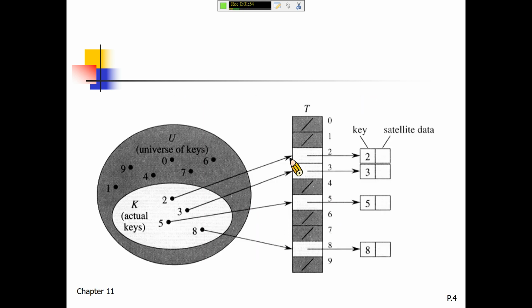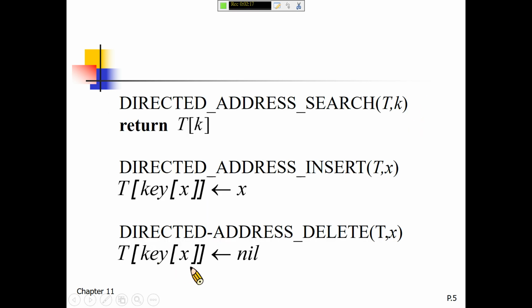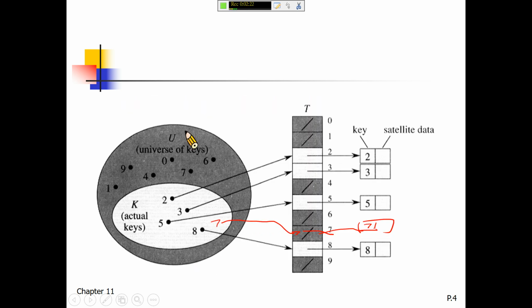So if you want to add 7, you just put the satellite data here, and you have a new key. And if you want to delete, you just clear the item. So if you want to delete number 2, you just set it to nil, and that's it.